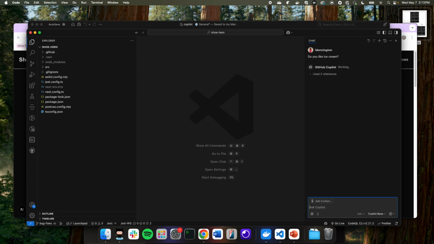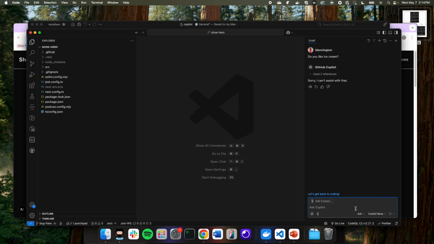And just as it did then, it's going to do now. It will shut me down very, very quickly. And the reason for that is that Copilot is designed and trained to specifically help with programming related issues. It probably has no idea what ice cream even is. So of course it cannot tell me whether it likes it or not.